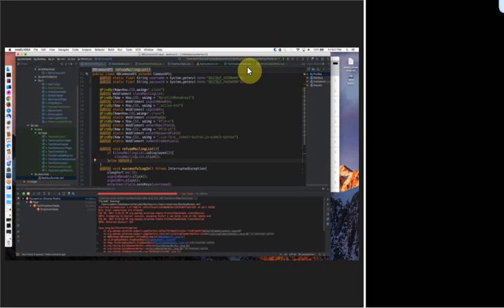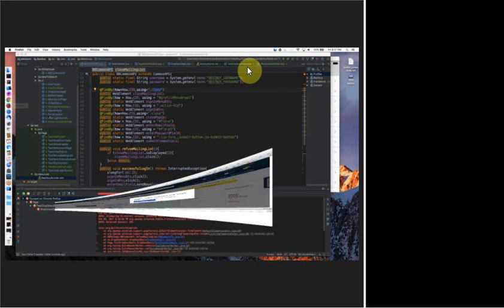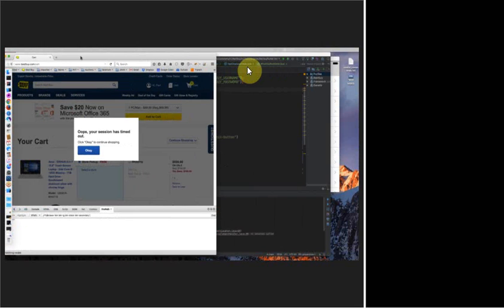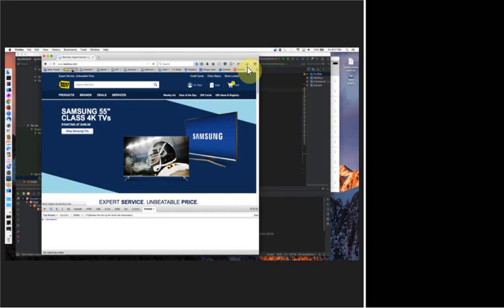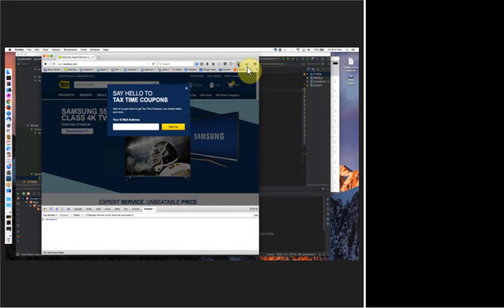Rename this method to refuse or close welcome message. That's more appropriate. Whatever kind of welcome message you're getting, you're handling it over here. Probably the XPath is the same. I will look into why this isn't working. I know this is how you should be handling it, or maybe that's not the way to handle it, I guess. Okay, I'll do some research regarding this. I got it. Hold on.